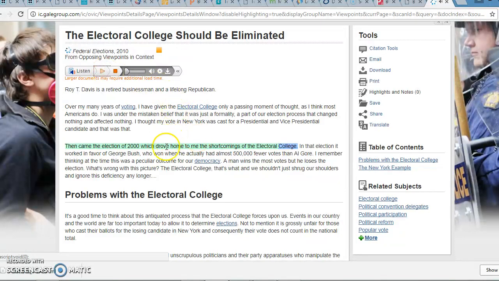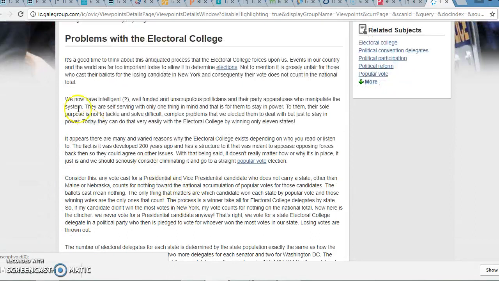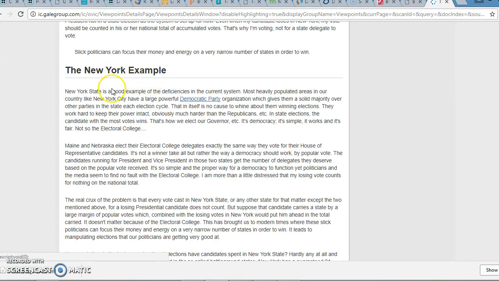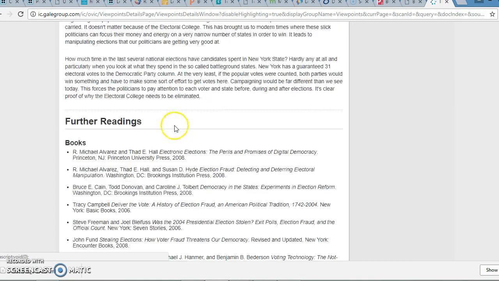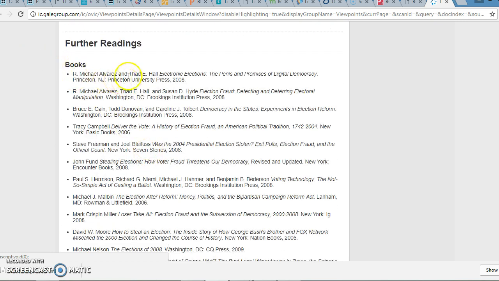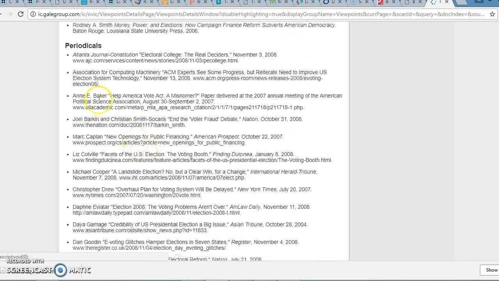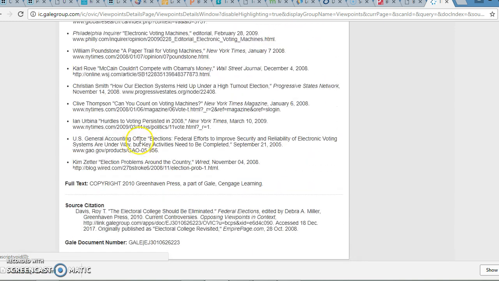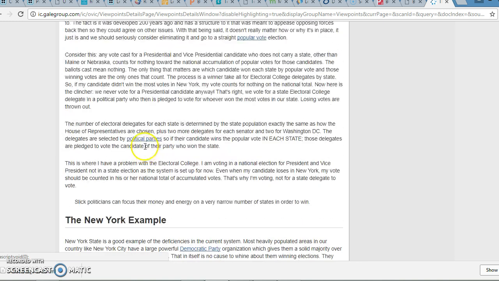And I'll pause it there so you can continue to listen to that if that's your topic. But then they talk about right here the problems with the Electoral College, so why people feel as though they shouldn't vote. So you can read that and see if it applies. And then when I skim down, they give us a specific example again in New York State, some of the issues that they had. And then the great thing, further reading. So it might give you the names of different books, news articles, periodicals, which are newspapers, journals that you can go to for information. So this right here gives me really great information that I can use for my topic about whether or not people should vote.